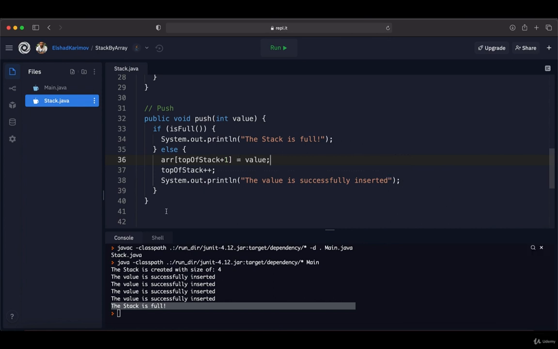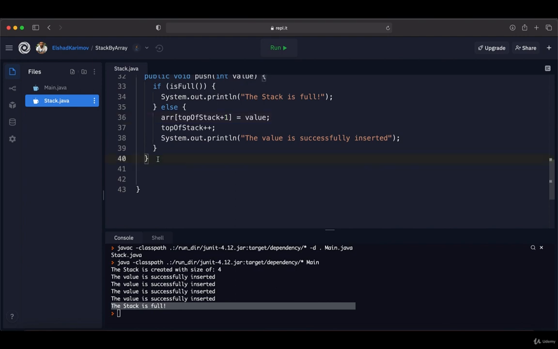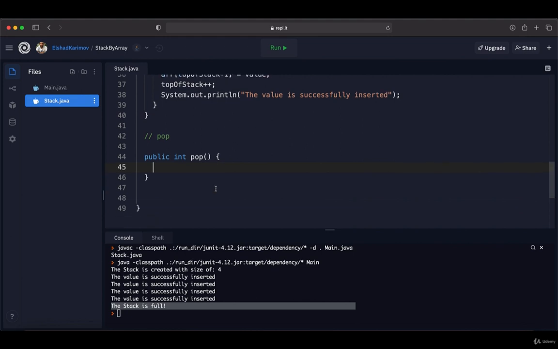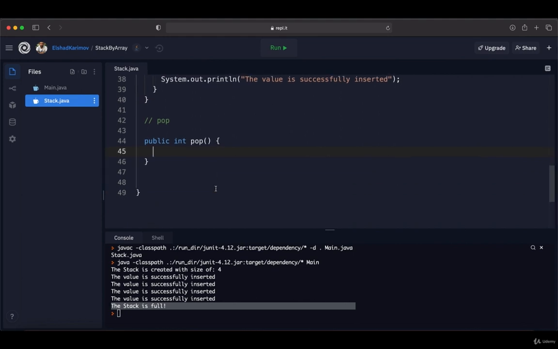Now with this we have finished our push method. Now let's continue to the next method, which is the pop method. So here when we are declaring our pop method, it will return the type of integer, because when we are calling the pop method, it has to delete the last element from the memory and return that element to the console. In our case, we have declared an integer type of stack, so that's why it's going to return an integer. Our pop method will not take any parameter because it's always returning the last element from the stack.